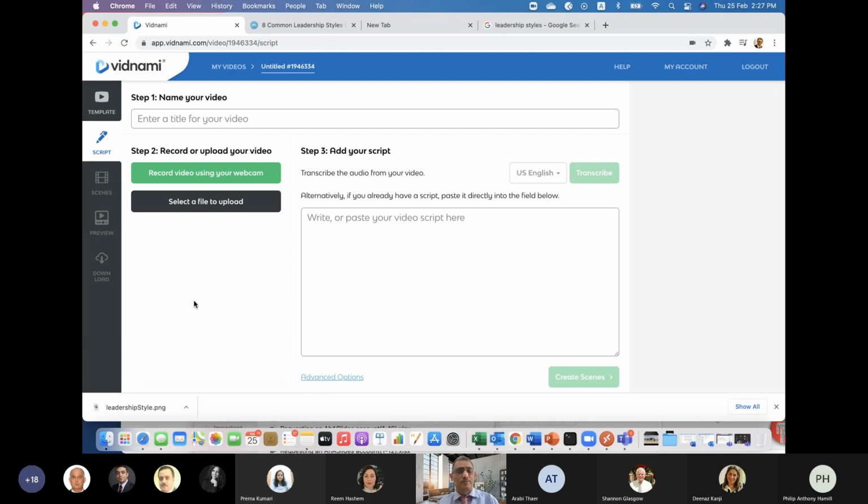Okay, I am here now. I have these two options. One is I can record the video using the webcam now. I'll try that. Why I'm saying I'll try is because I'm using my webcam already for this meeting. Will it accept using the webcam again? Sometimes this software conflicts with each other. The other thing, I can upload a ready-made video. So I need to think what I'm going to talk about.